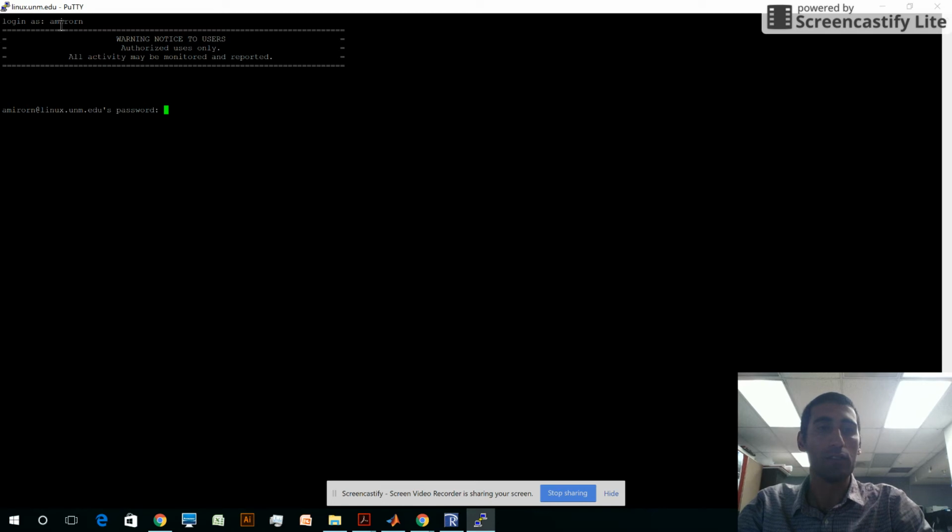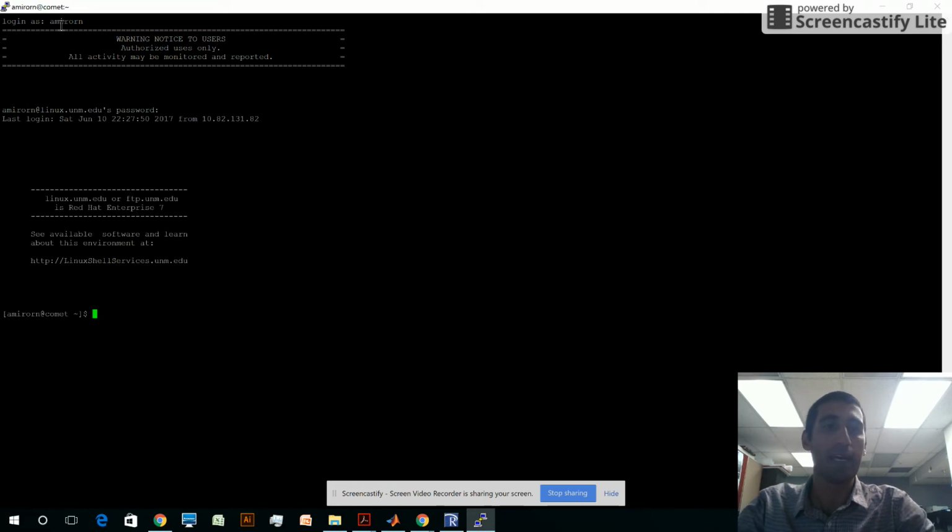After you're done entering your password, press enter, and if everything is fine, you will be successfully connected and you see this bash line of Linux. Now you can start working with Vim.